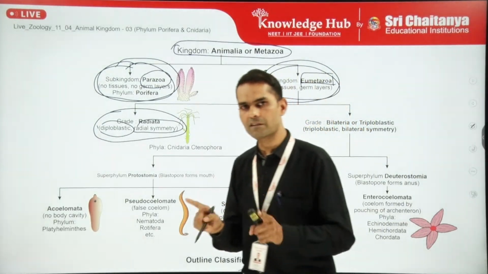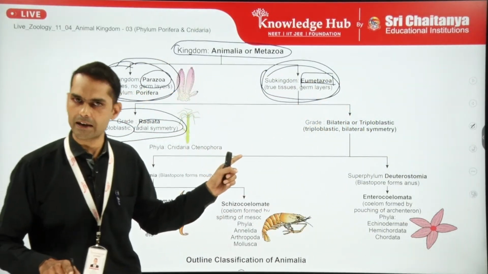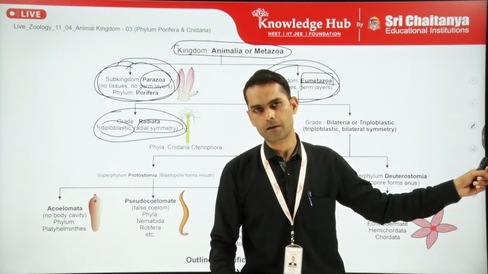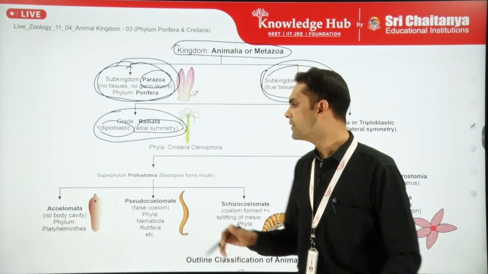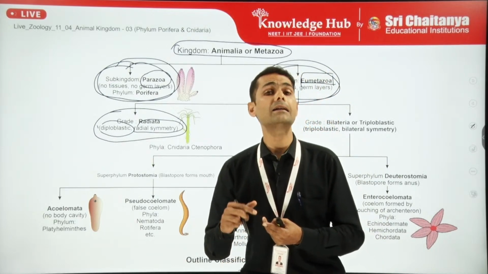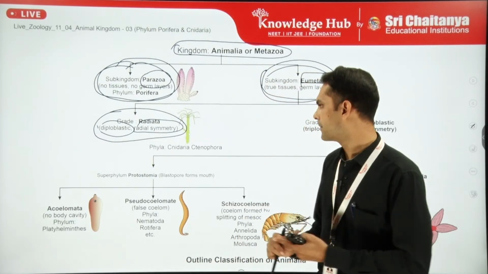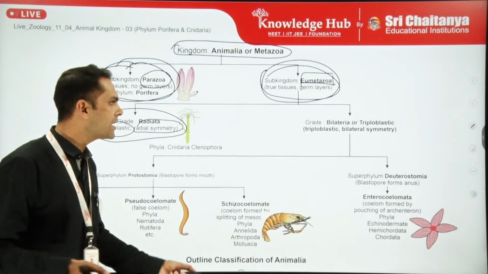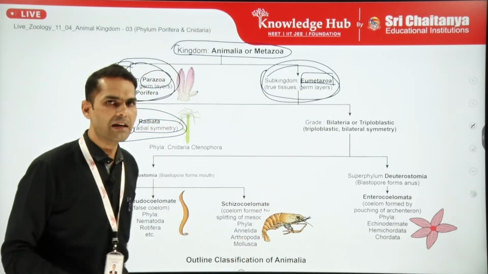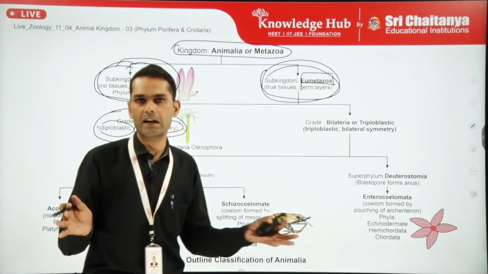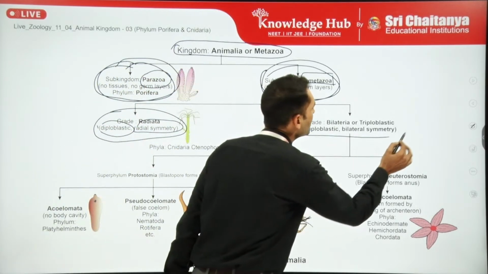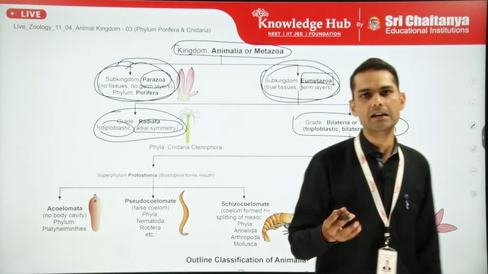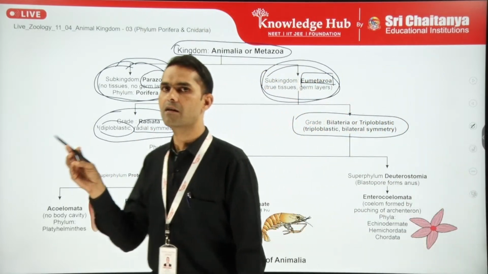We have studied in the previous session that on the basis of germ layer organization, an organism can be categorized either as diploblastic or triploblastic. In the diploblastic, the organism has two germ layers, that is ectoderm and endoderm. Mesoderm will not be present. Second, the grade is Bilateria. Bilateral symmetry means that in only one plane we get two identical halves. These organisms are usually triploblastic, so three germ layers will be present: ectoderm, endoderm, and then the mesoderm, which is the middle layer.